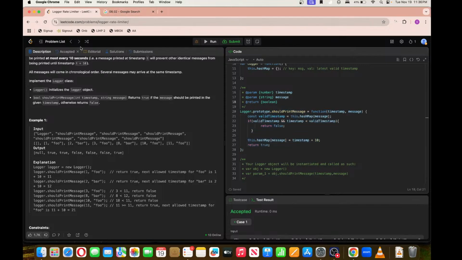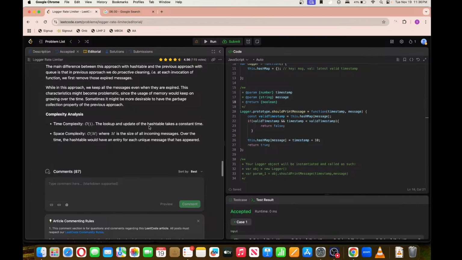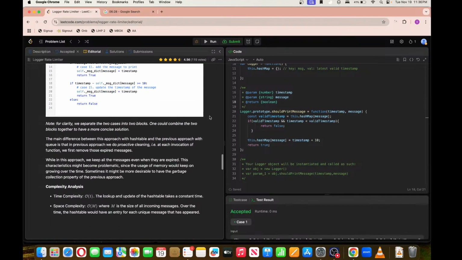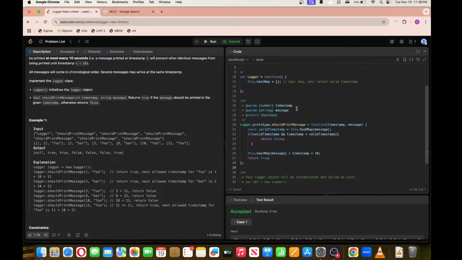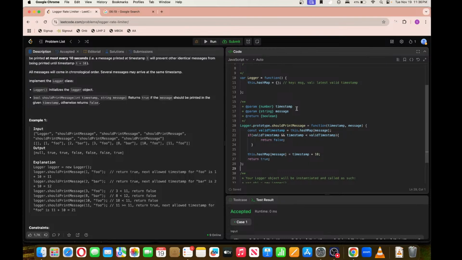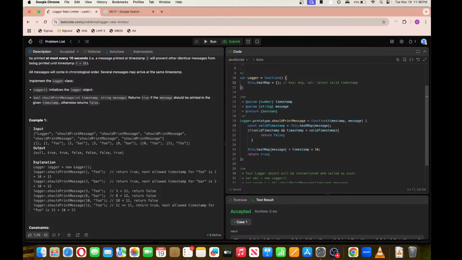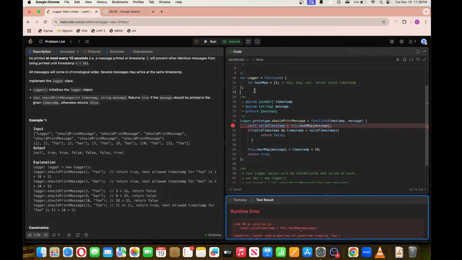We still have 6 minutes. OMG. So what is the time complexity? Let's think about that. So space complexity and time complexity. What if I just use let here? Would it work? No? Okay. I just wanted to know the syntax. So I should always use this. Okay.